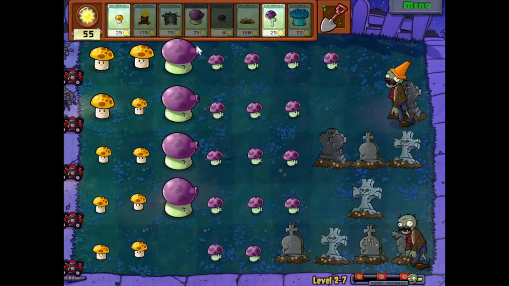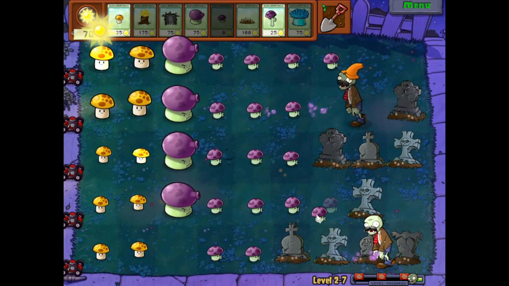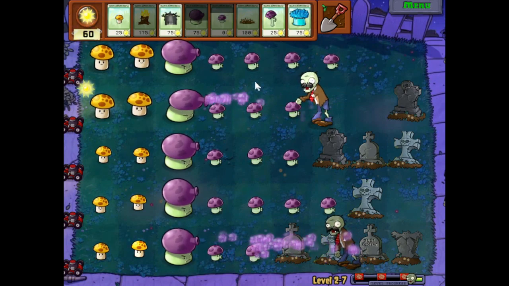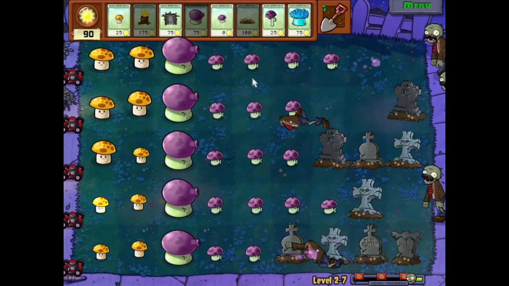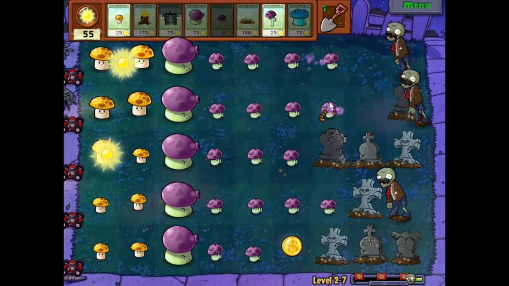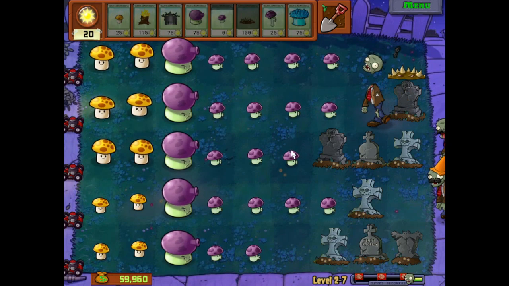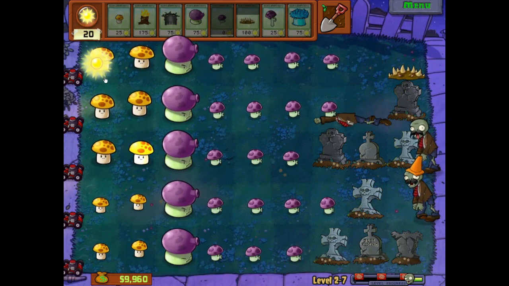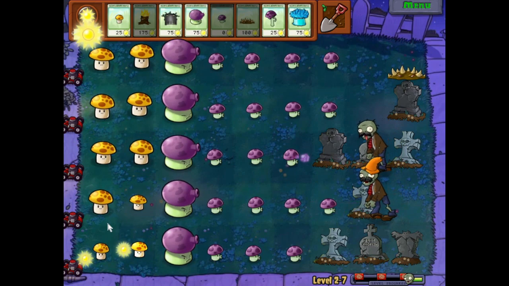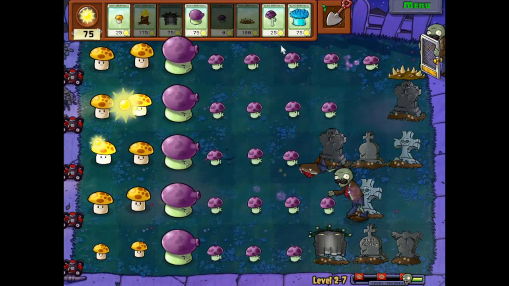Just gonna plant a few more things, I think, just because I can. Okay, fume shroom zombie stuff. It's fine. Oh boy. I need more fume shrooms. And also I need to take out more of these graves. Let's do that. Since there are several graves. The sun production is increasing, so that should be good. For the moment. I'm gonna put in some other stuff if possible. Just grab that and that. Get rid of another tombstone. I might want to put that in there.